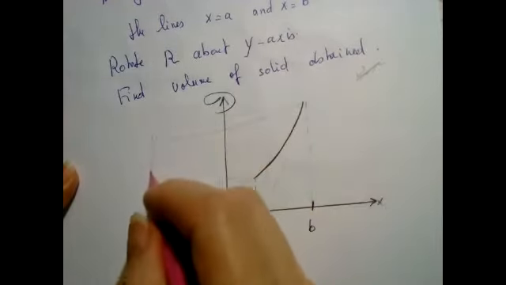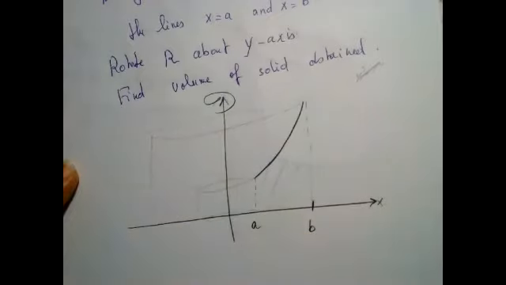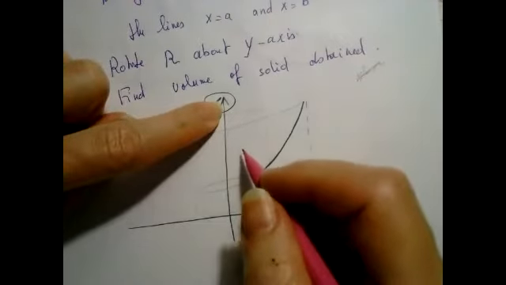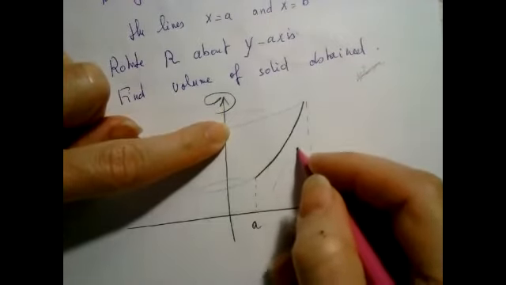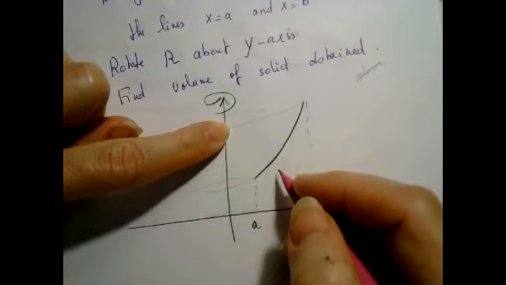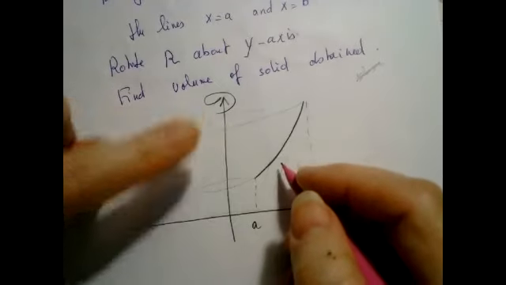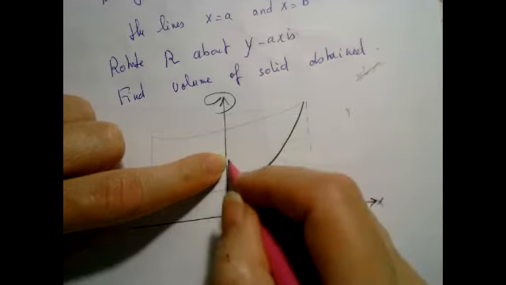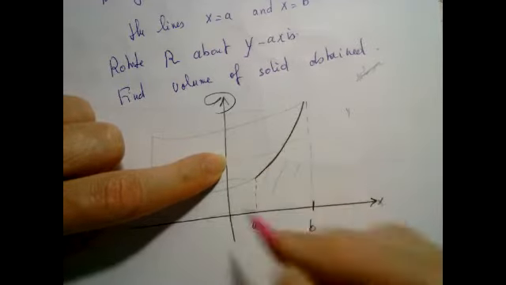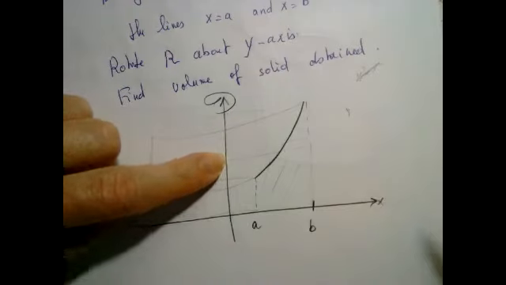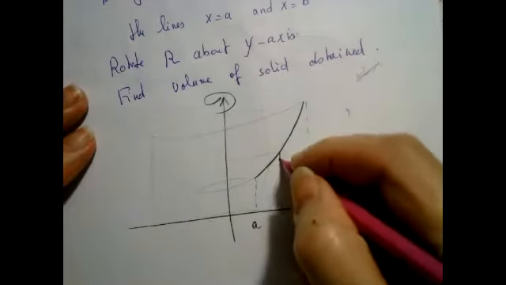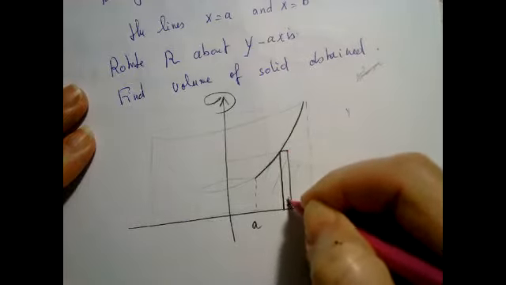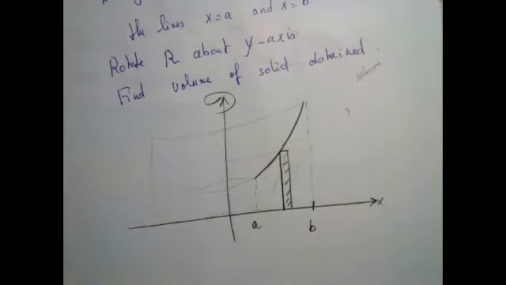We have to be always careful. What is my axis of rotation? Now, in the washer method, when we rotated around the y-axis, we had to take those horizontal slices. And the issue was, if we take those horizontal slices, I need to solve for x in terms of y. And sometimes it's very hard. So we're going to avoid that by covering this region with those vertical slices.